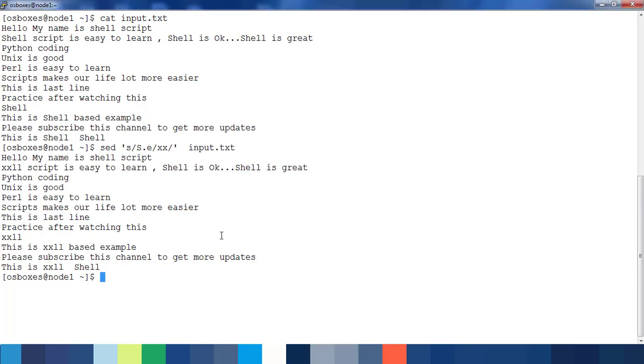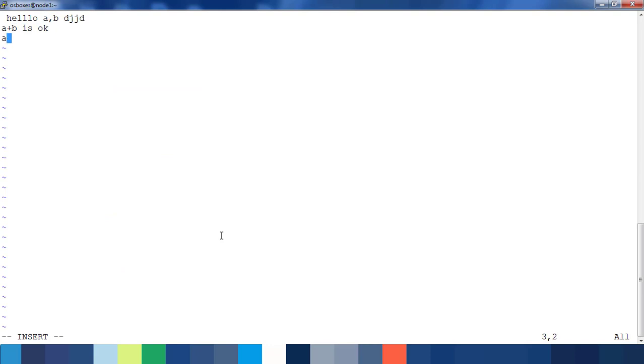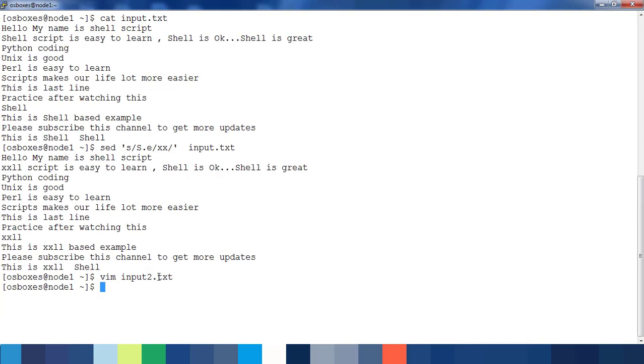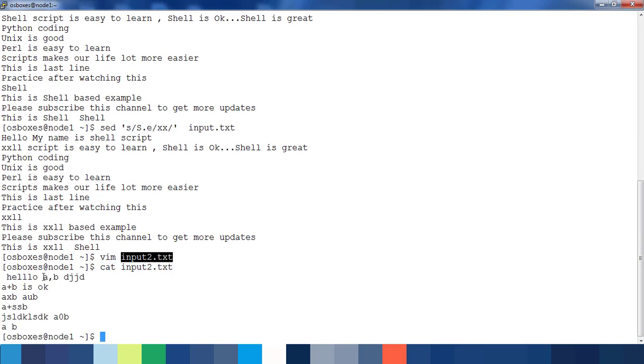Let me show you another example, input2.txt. If you look at the file content, say I use the regular expression a.b. It will match a,b, a+b, axb, a0b, and so on, because the dot represents any single character.